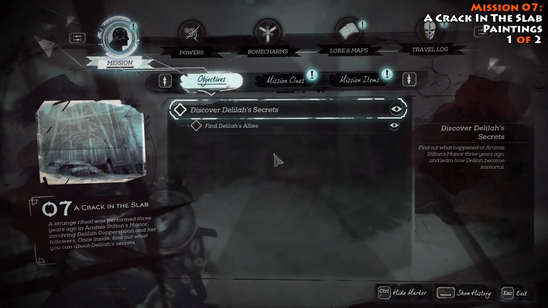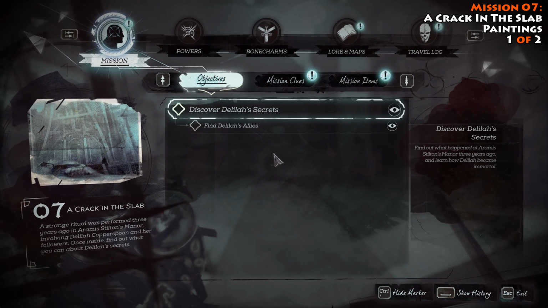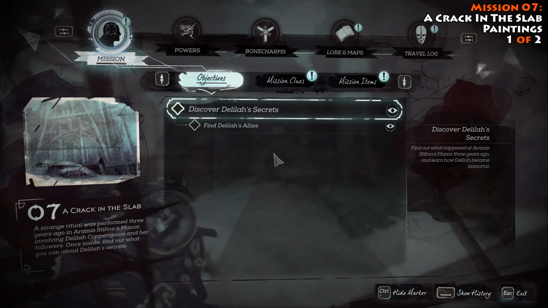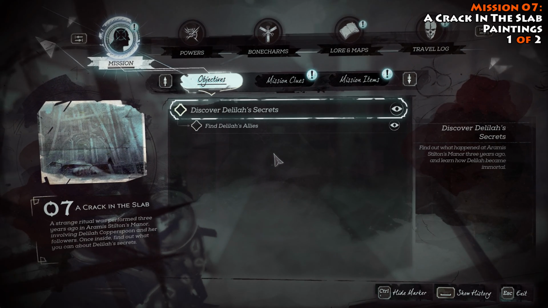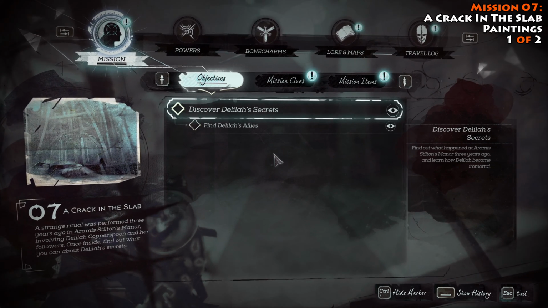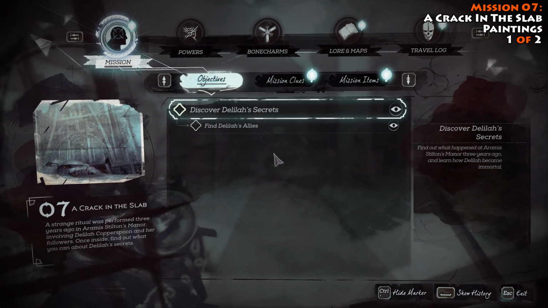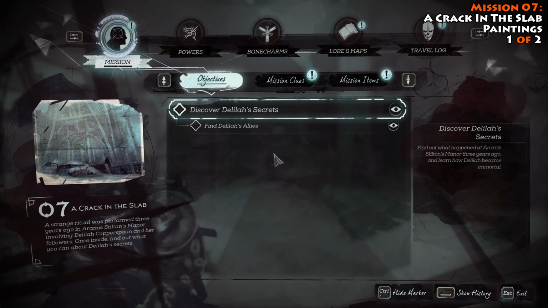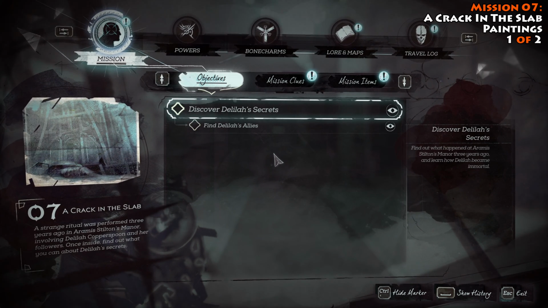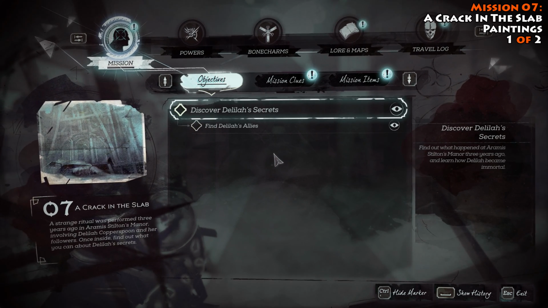The next 2 paintings take us to Mission 7, A Crack in the Slab. Now, if you're playing as Emily, as of the release of this video, which is being recorded off of quote-unquote free update 1, the New Game Plus update that came out after patch 1.3, Emily's completion screen is still bugged. It says there's 4 paintings in here. There's only 2. If you play through as Corvo, you'll find there's only 2 on his screen. Emily doesn't magically get 2 more paintings. It just so happens that the game is still bugged and has been since release for this mission and Emily's completion counts.